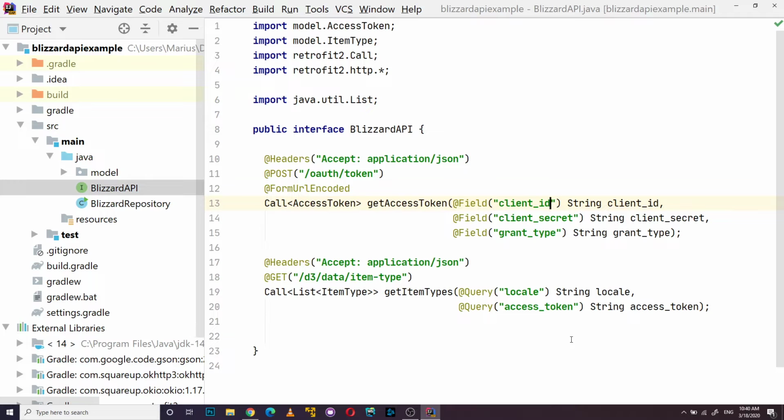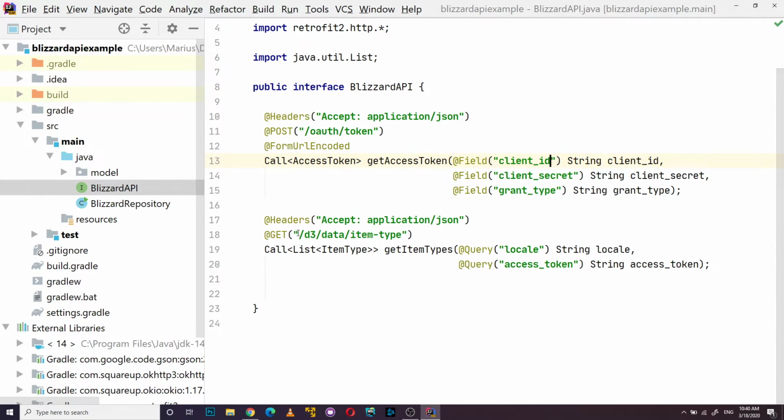And when we're getting the token, we're able to call the get method. And in the get method, we need to return a list of item type, with query locale to choose the locale, and we need to pass the query access token. First we're getting the token, later we're passing the token here.